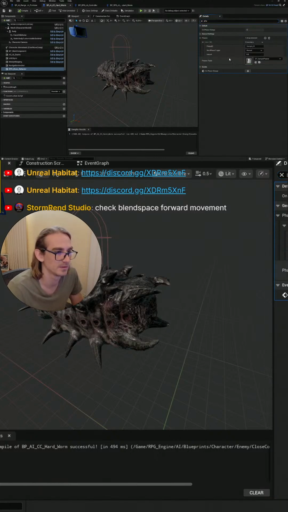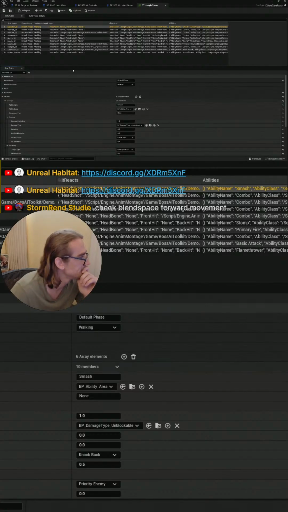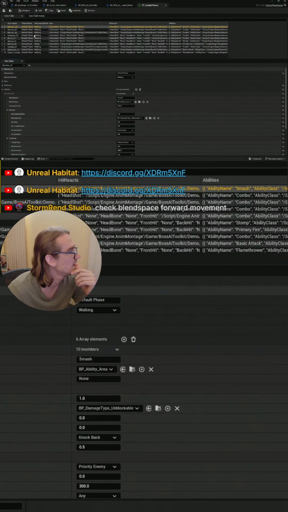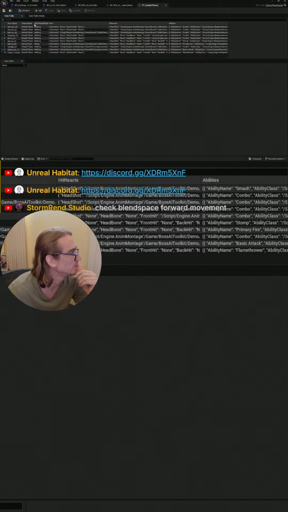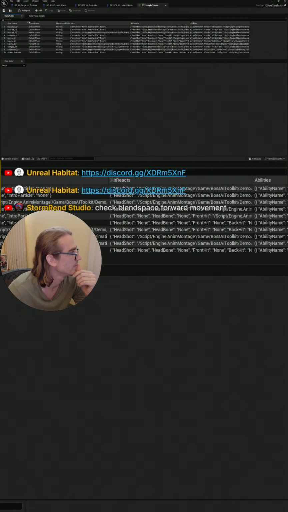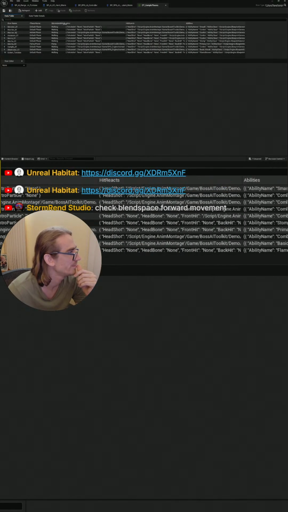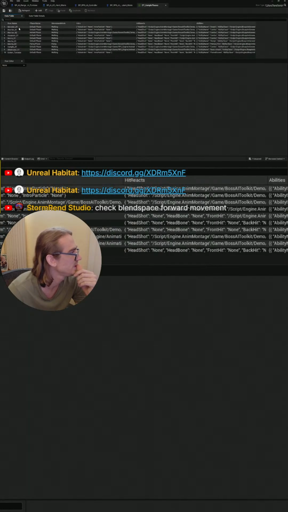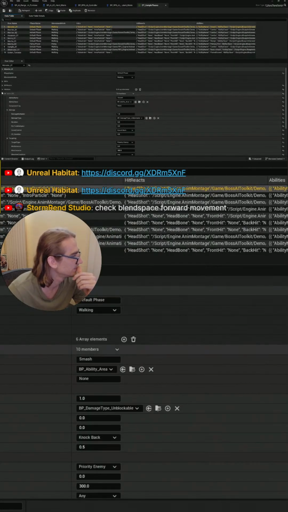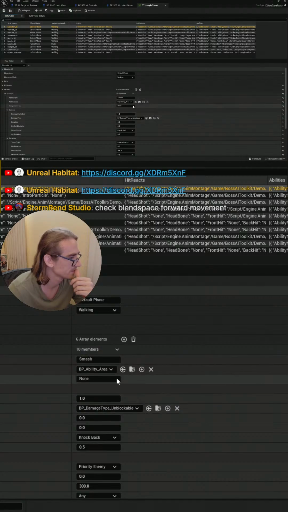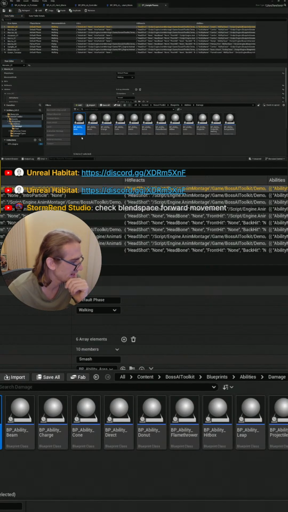So, okay, what do we want this worm to do? We want this worm to jump and stomp, or just jump on me, charge. We have an ability area, beam, charge, cone, direct, donut, flamethrower, heat, box, leap.